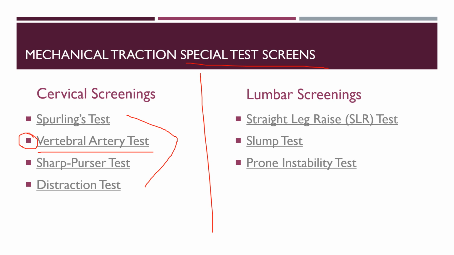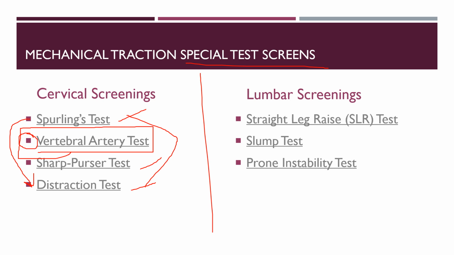So we're looking at their eyes to make sure that they don't have any nystagmus, that they don't have any blurring of their vision, and that they can continue to speak to us. So we're going to have them count out loud right to 20. So this is the one I really want you to know for our cervical screenings. But please go back and watch some of these other ones. This is a compression test. This is an instability test. And you'd probably follow up something like this Sperling's test with a distraction test to ensure that you have two tests saying yes, compression is causing some of their symptoms.